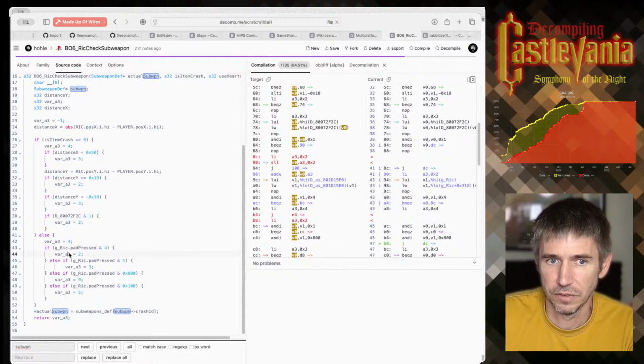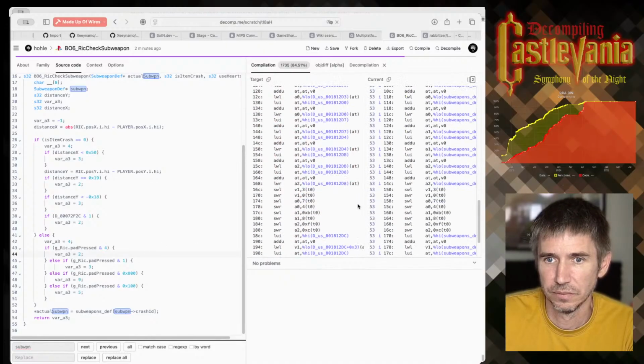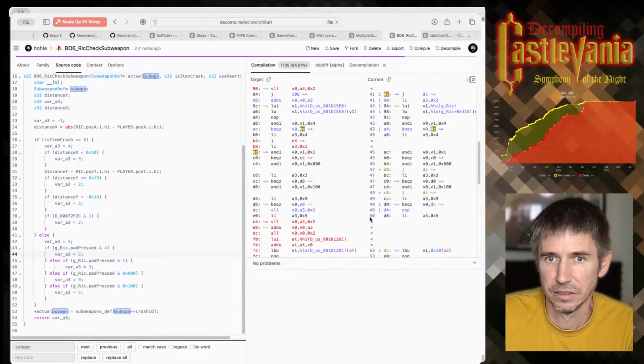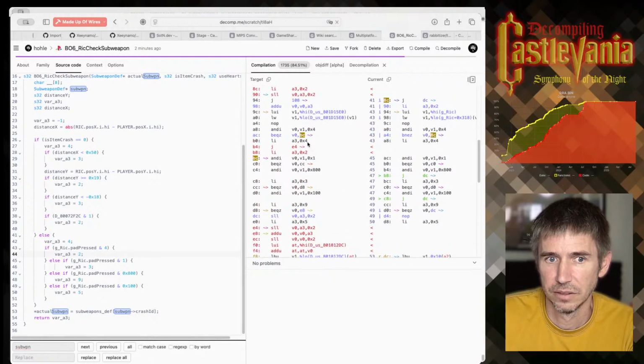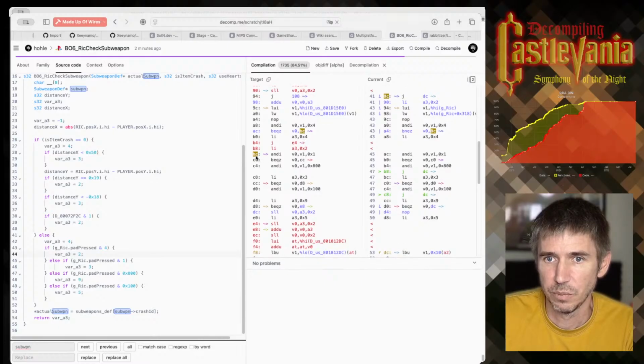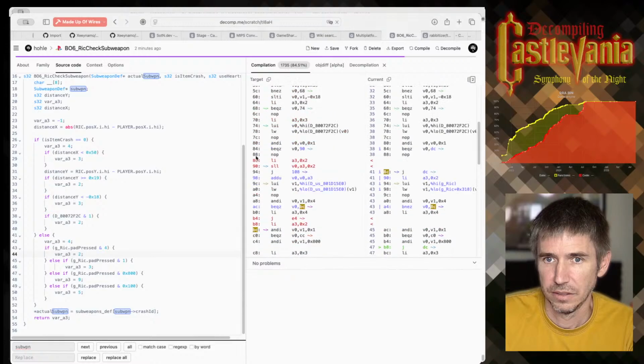So that looks fine. It almost looks like, though, that this is returning. Let's look at where these are going. 8C versus BC. So BC is here on line 45.